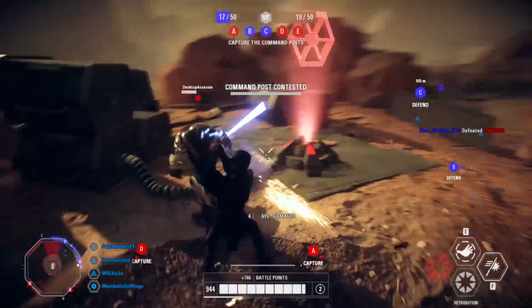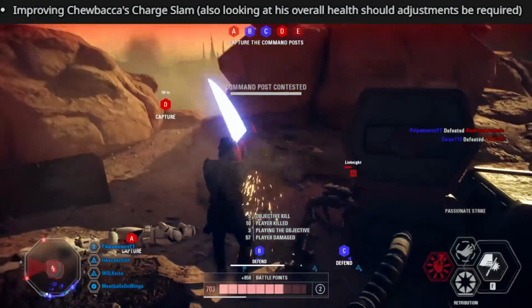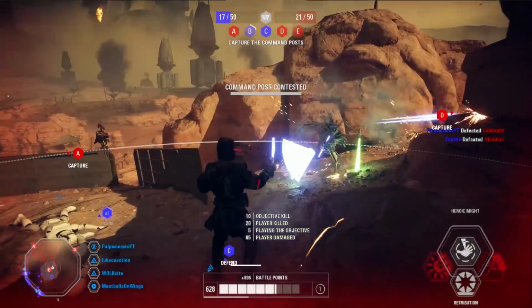The next one on the list, it says they are improving Chewbacca's charge slam. I'm assuming that means the amount of damage it does, and then it says in parentheses, also looking at his overall health if adjustments are required. So that's good news.